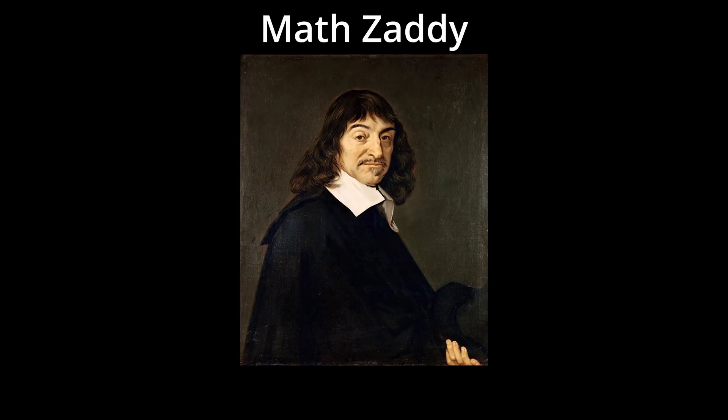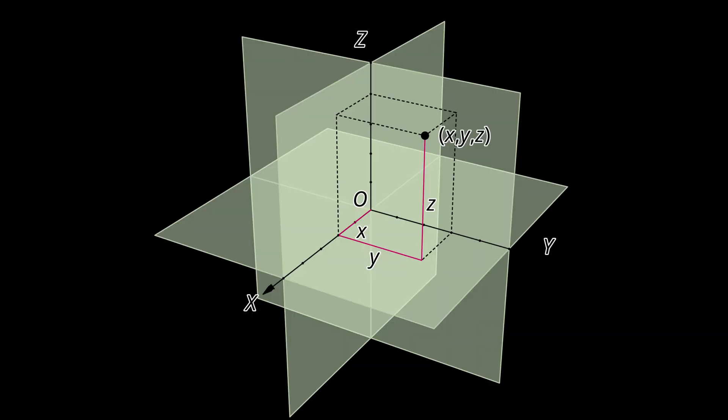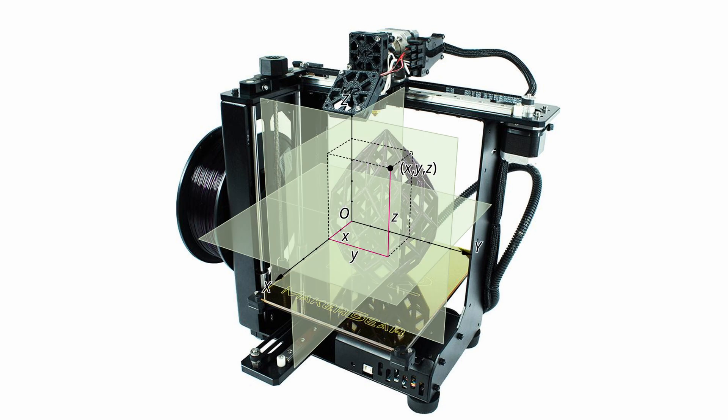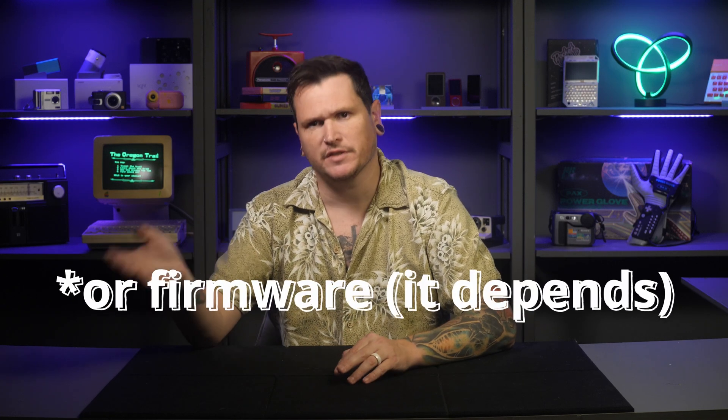Before we proceed, I need to talk for a moment about terminology. When I wrote my first book on 3D printing a decade ago, I referred to that as a Cartesian layout — a reference to the Cartesian coordinate system in geometry that we all know and love. That term made sense because the rails and motor belt paths physically matched the Cartesian axes. However, many in the industry now use the word Cartesian to refer to any 3D printer using software that relies on a Cartesian coordinate system.